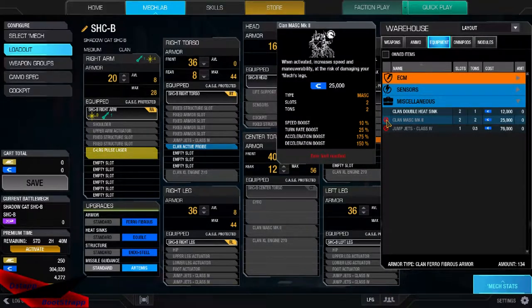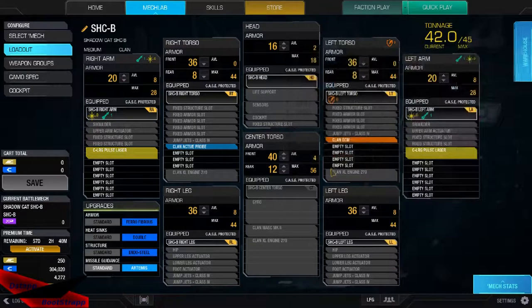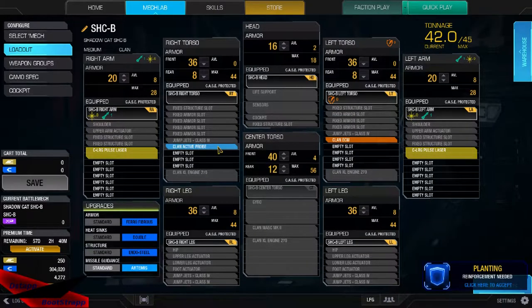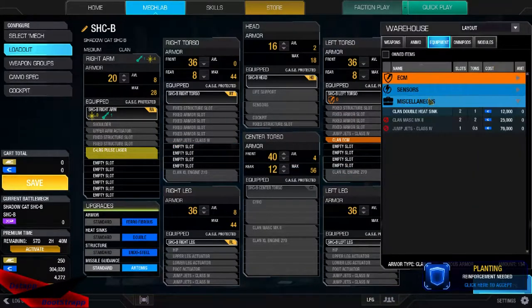Item limit reached. Oh, it's because I have the ECM and the Clan Interactive Pro. You can only have so many items. Let's see what happens if I take that off.